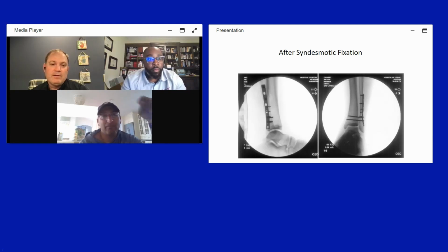When I look at screws, am I going to remove them? I'll only remove those if they're problematic and cause symptoms. Otherwise, I tend to leave them in. The one thing to keep in mind is that we did a project at the lab looking at flexible fixation compared across a couple of different types, and one of the things that's clear is they're not as good in sagittal plane stability as you load them repetitively, and they are not length stable devices. We presented that at the Foot and Ankle Society this year, but that's a reality. So if it has some sagittal plane instability, or it's length unstable, and you load those people early, it will not stay where you put it. Just be aware of that.